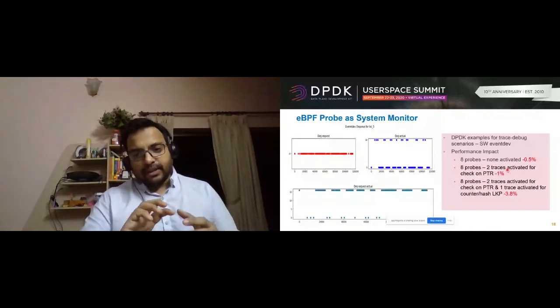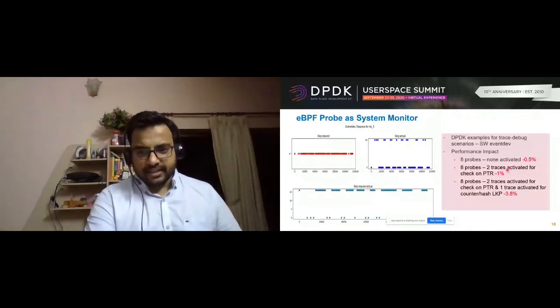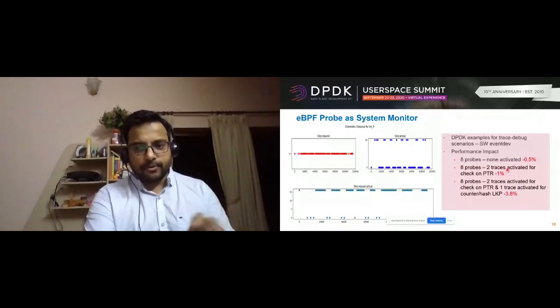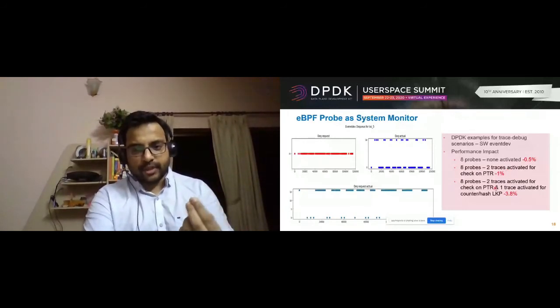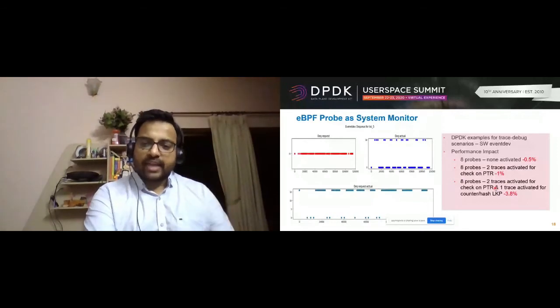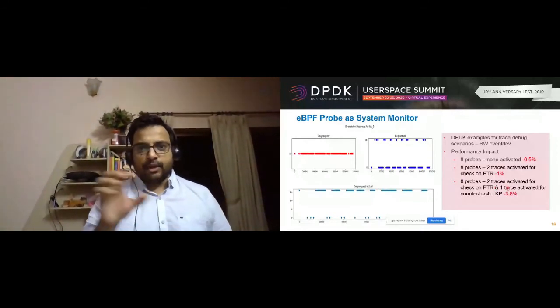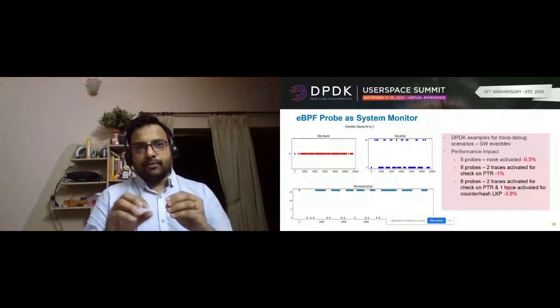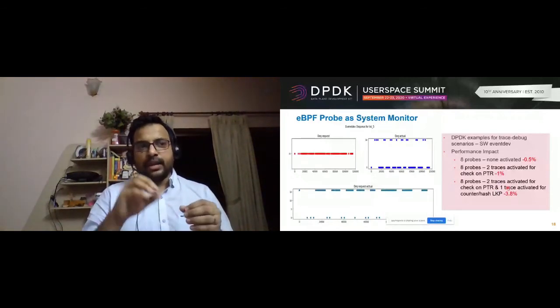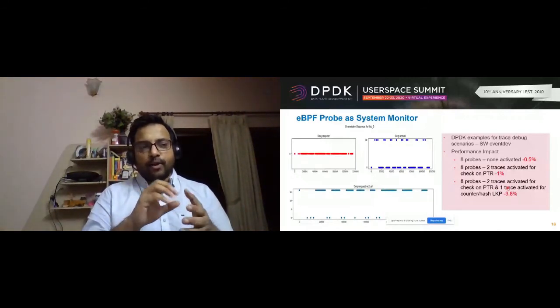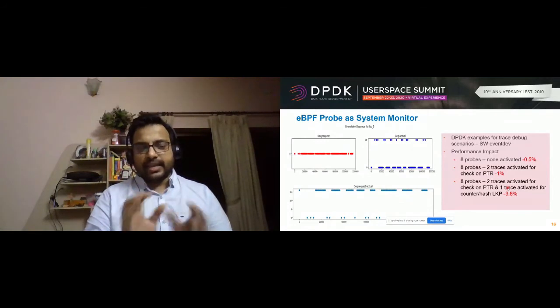We went a little bit further. We added the same 2 trace points to do that pointer check for the event dev flow ID. Along with that, we activated one more trace, in which we did a simple lookup. That lookup table was populated by a service core telling which worker, on an average per second, how many DQs and NQs it is doing, and thereby getting a rough estimate.